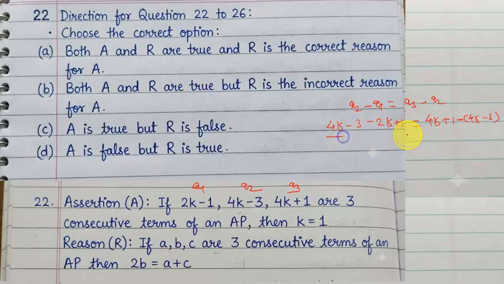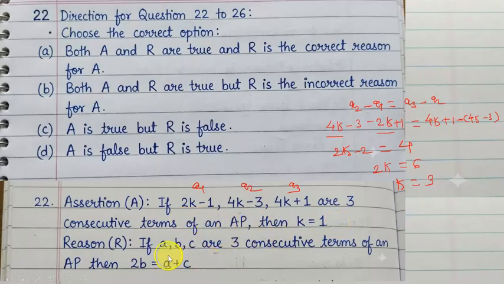Now here 4k minus 2k, you will get 2k minus 3 plus 1, that is minus 2. If you open the bracket, plus 4k minus 4k get cancelled. This minus and minus will become plus, 1 plus 3, that is 4. Therefore, 2k is equal to 4, shift this minus 2 to the right hand side, 4 plus 2, 6. Therefore, k is equal to 3. But here k is equal to, he says that it is 1. Therefore, the first is wrong.